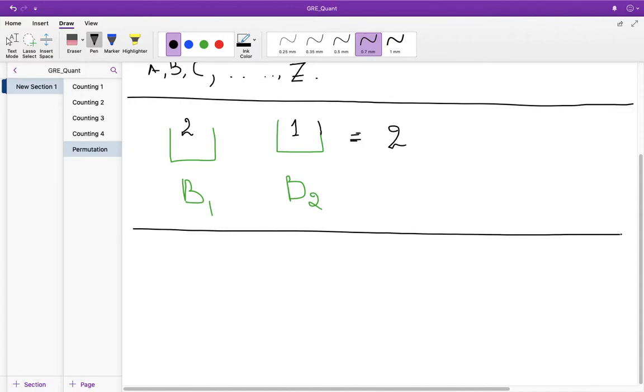But let's now extend this and think about 26 such buckets. So this might be slightly harder and may take some amount of time, but let's think and say how many ways are there to throw a letter in the first bucket? 26. Putting in the 26 letters in the alphabet. If you've thrown a letter in bucket 1, how many ways are there for throwing a letter in bucket 2? 25, right? Because you've already thrown one of the letters in bucket 1.